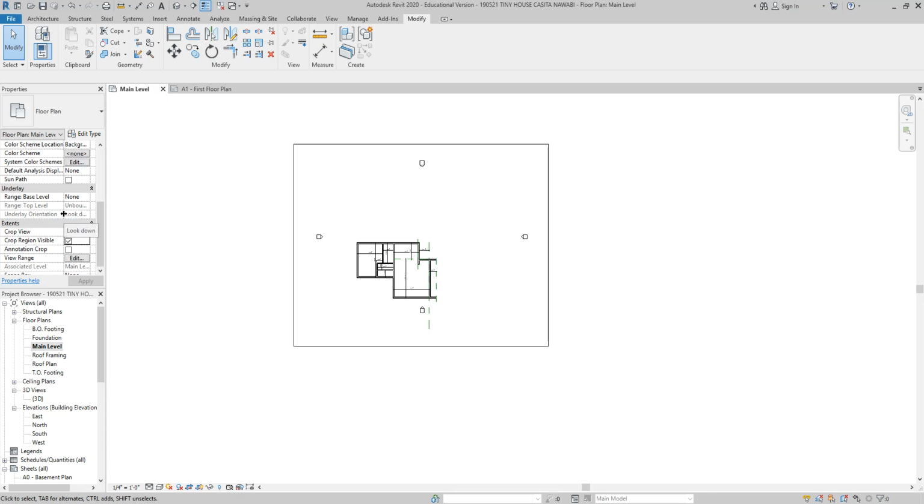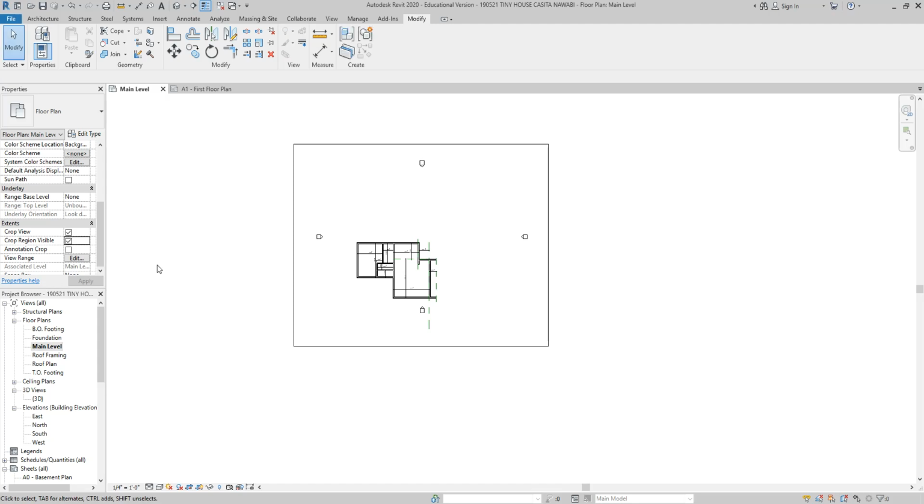Brooke? It's not showing the extents under properties. You are in a grayed out menu, right? Is your floor plan grayed out? Maybe? Well, so I just realized that I was working on the main level, or the structural plans. Okay. Main level, I didn't have the floor plans main level selected. Oh. So this is the structural plans one that I dimensioned. Okay, got it. So with the floor plans, thinking that would be under that one, but it's not.